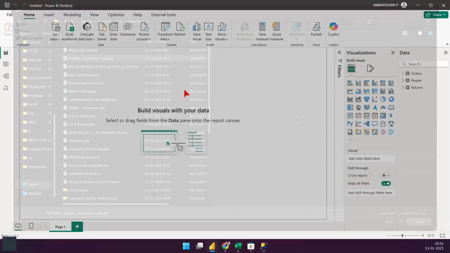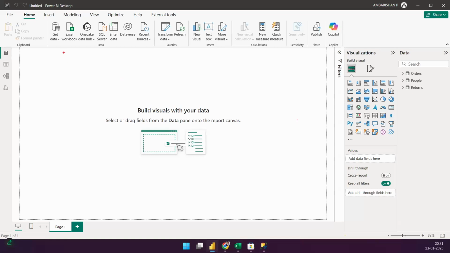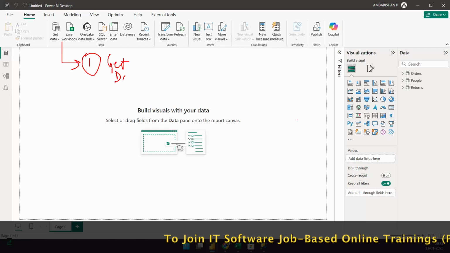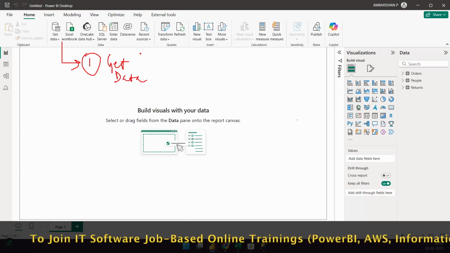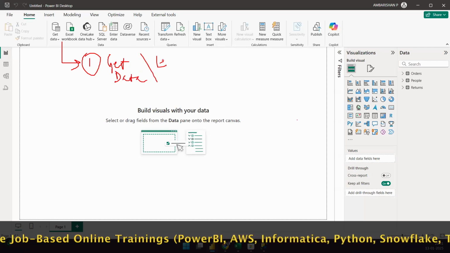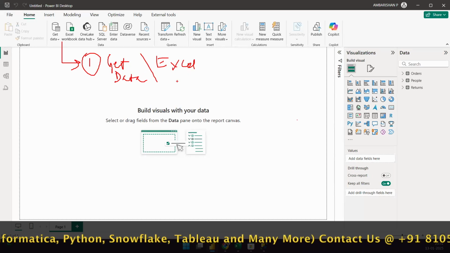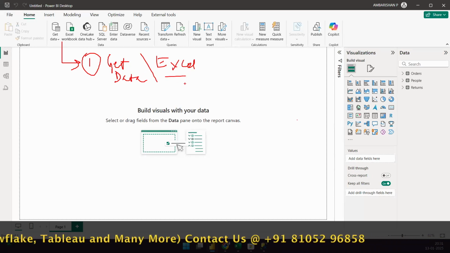Let me give you the flow diagram here. The very first thing you are asked for is where this file or this information is lying. So it's all about the Get Data dialog box. You also say what your connector is and how you are going to reach that file. Let's say the Excel connector is what we want to use, and that is our very first step. You point to the file and load that particular file here.